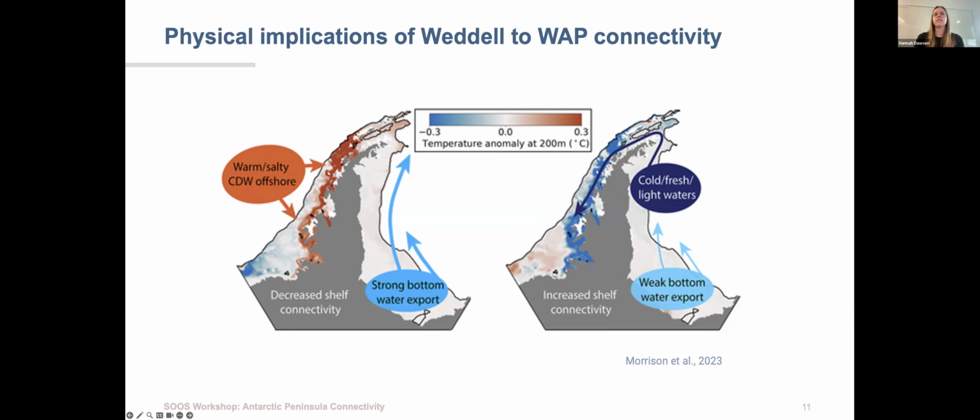And I want to make the point that this kind of relationship between dense shelf water changes in one region and a downstream cooling signal is also seen in other regions of the Antarctic shelf in some meltwater model simulations. So it doesn't seem to be something that is specifically unique to just this location, implying that there are maybe some mechanisms at play.